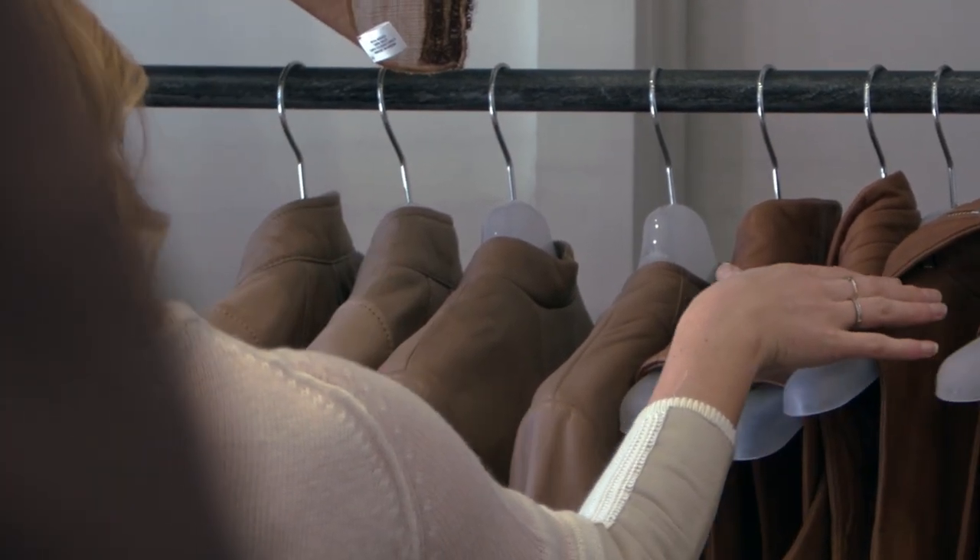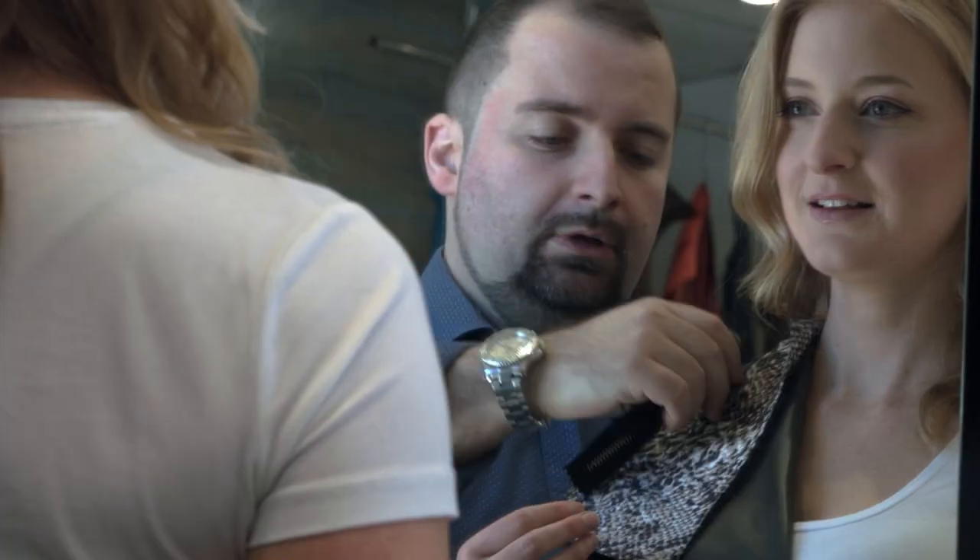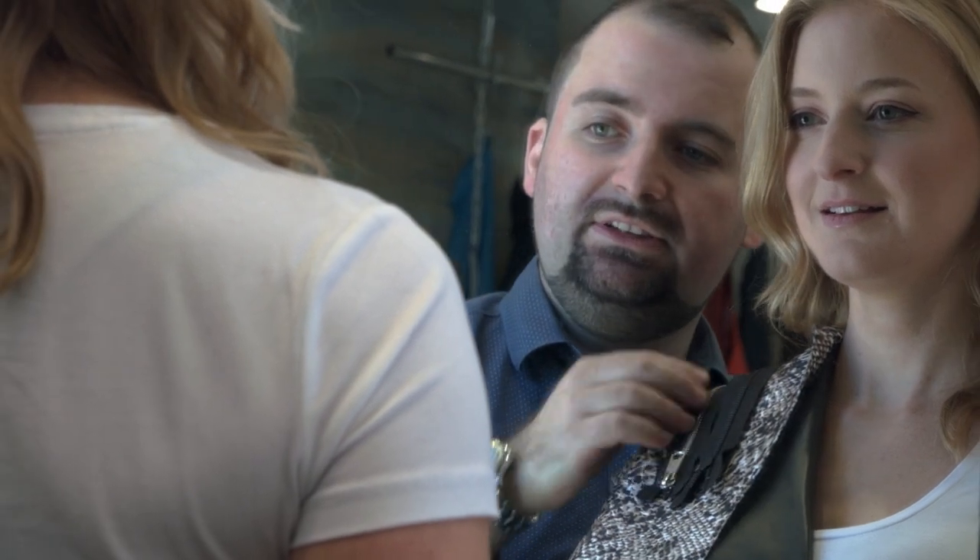Sometimes customers are unsure of a certain thing, so we'll throw a skin over their shoulder, we'll throw a lining over their shoulder, even put it as a flat lay on a table so they can see a window into the future of how the garment can look when it's finished. Because it's not just to make the leather — it's to understand the leather and know what kind of leathers you're dealing with, which leather is good for which garment.